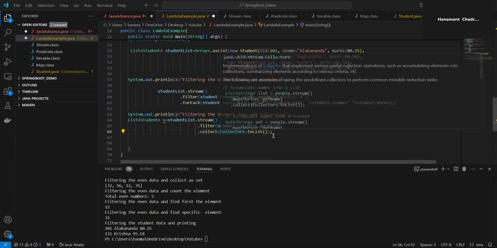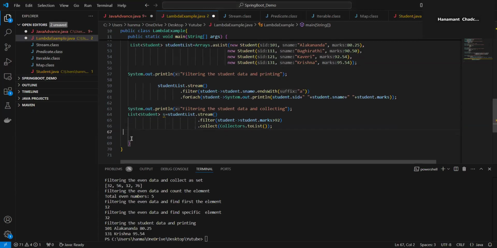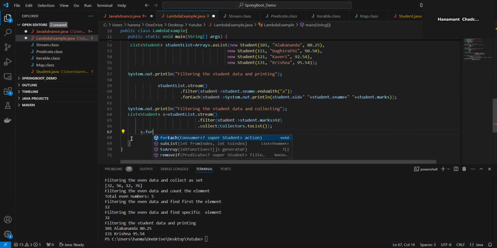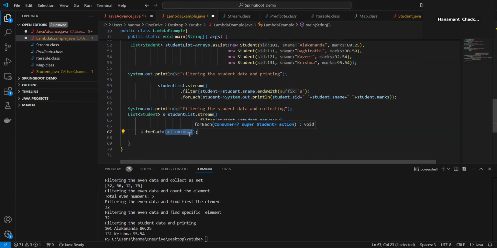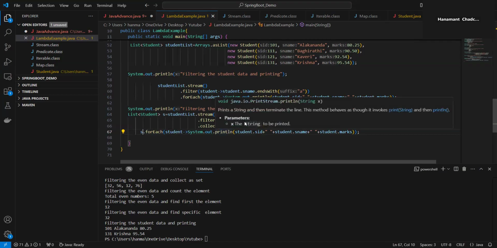Okay, so for that, I need to go with the for each, right? So yes dot for each. So rather than writing again, I'll use this for each only. Control C, control this, and remove this one. So this is how we will use, right?